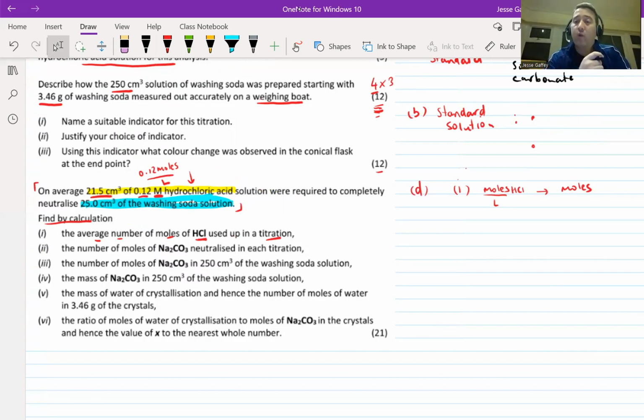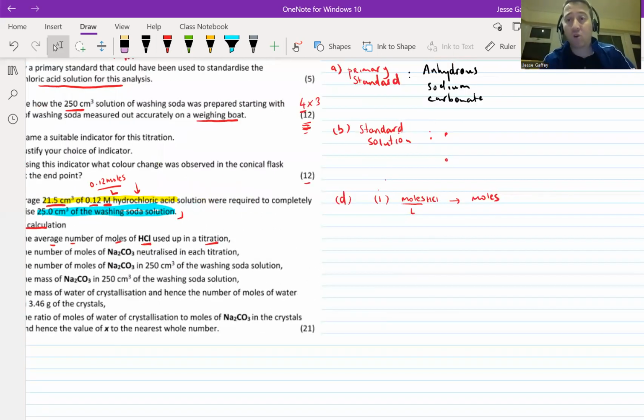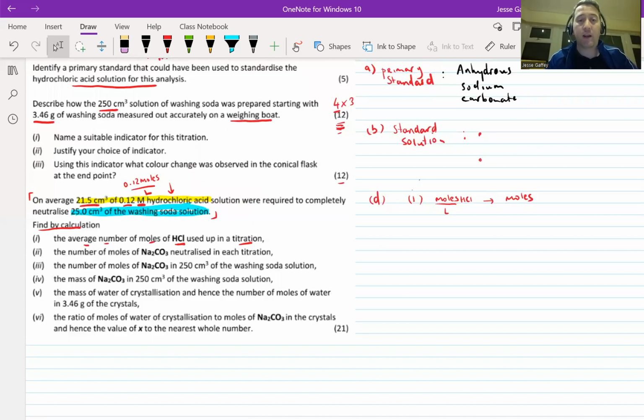Okay, so we have seen this loads of times before. We've done this hundreds of times. We've done it so many times earlier on in this series. How do we work this out? Go from the concentration, the moles per liter, to the moles we used in the titration. We definitely want to get rid of liters here because we don't want liters in our answer. So let's think about that and let's have a go at this now. You pause the video and have a go.